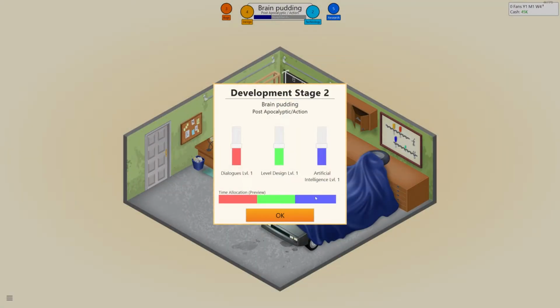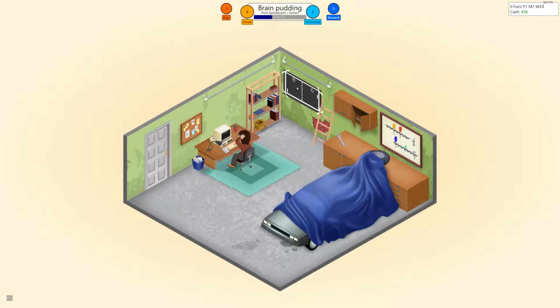Development stage 2. Lots of very interesting points to mess with here. Dialogue, level design, artificial intelligence. If it's text-based, we don't need too much level design. We need decent dialogue and decent artificial intelligence. We're gaining quite a bit of research. Only 4 bugs. Don't shake your head, it's not looking good.